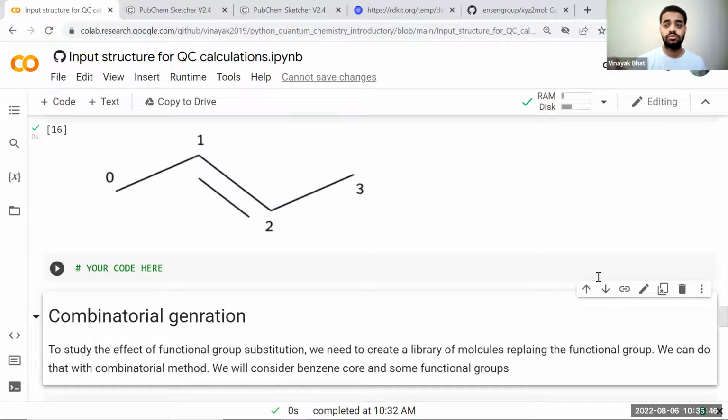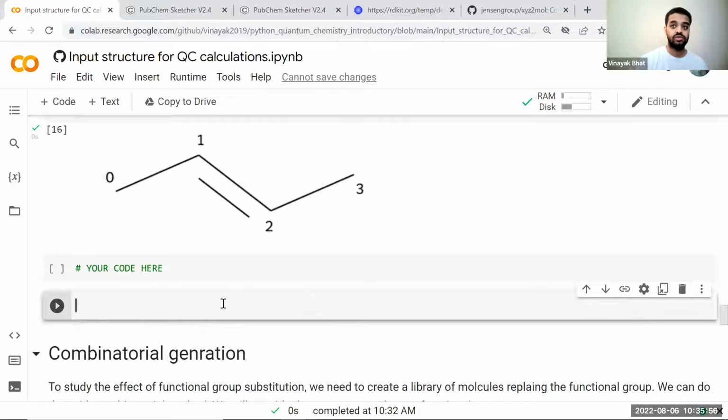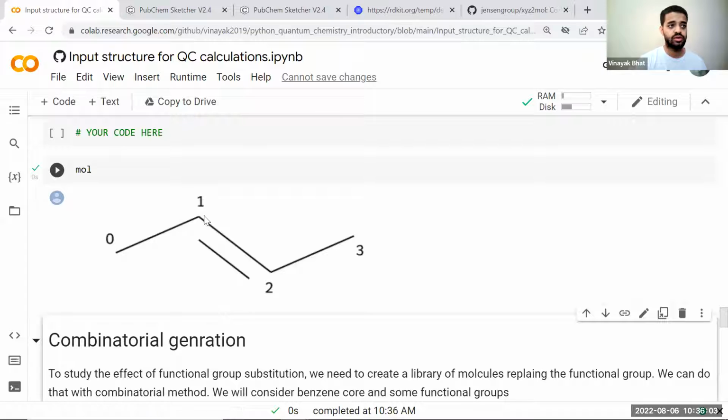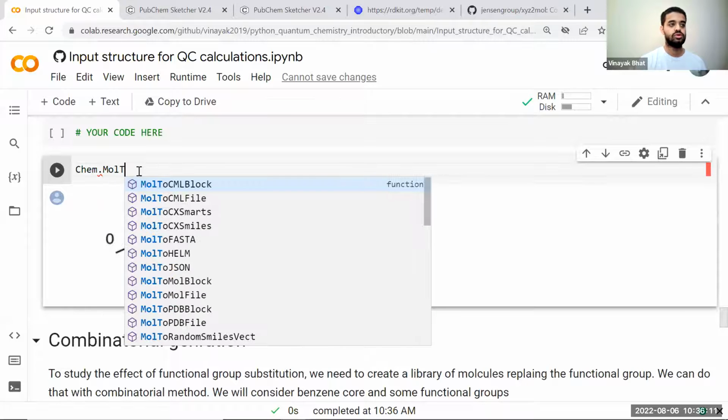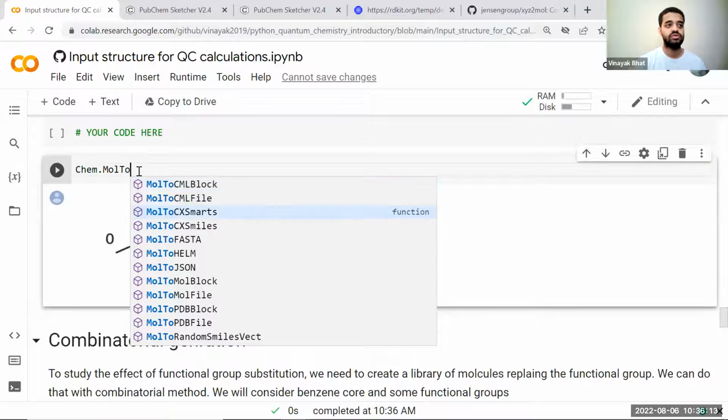But you can get your molecule from something else too if you want, and then convert it into SMILES. So you'll be converting XYZ into a molecule. So this is the mol. And if you want to generate SMILES from this, which we'll be doing in the later part, mol2. So mol2, we saved it as an XYZ file earlier.